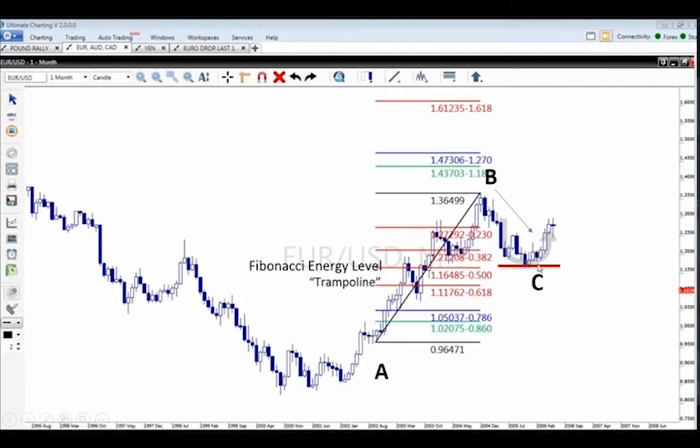This is going up. You can't argue with that. You're seeing it happen. This market is bouncing higher. But here's the beauty of this tool, okay? It'll even tell you how far it's going to go. Well, how does it do that? Simple. It's color-coded. If I bounce off a red trampoline, what I know is that the market is going up and it's not going to stop until it gets all the way up here to this red line, this red price, this red number on the Fibonacci sequence.